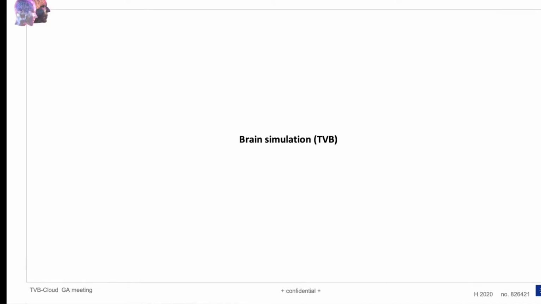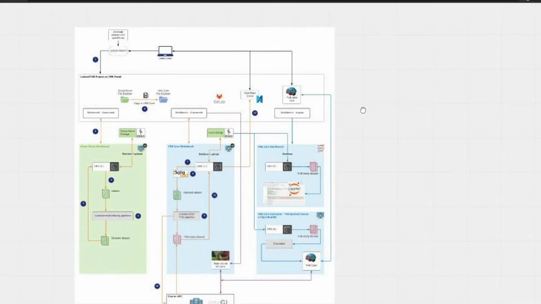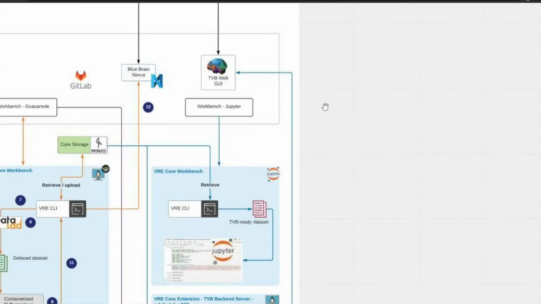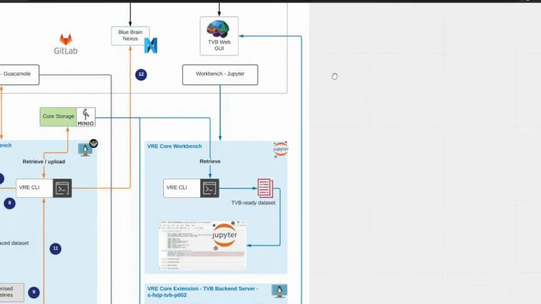Yes, hello everyone. Thank you, Pedro. So within the VRE platform, The Virtual Brain software is available for performing brain simulations mainly, but also for visually inspecting the pre-processing pipeline results. We will see that The Virtual Brain can be used in different ways, either directly from a command line or via a web user interface, and we offer these options in order to accommodate both types of users.